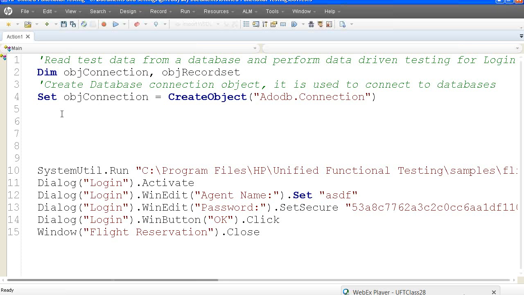Next, create the record set object. Set obj record set equal to create object, this is also a main object, of ADODB dot record set.